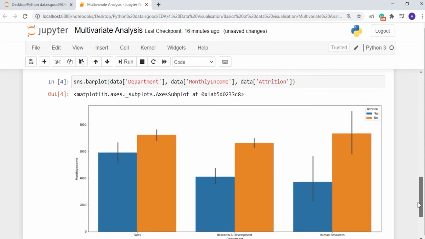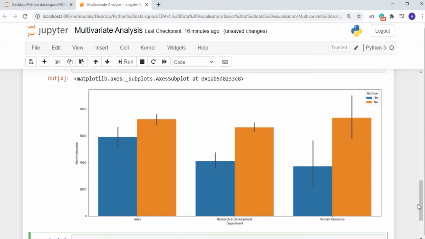It helps us check the two variables' dependency on each other with a third variable involved. Now we can understand how many employees get attrited and do not get attrited in each of the departments. We can see that most of the employees in the HR department are not going to get attrited or not going to leave the organization.